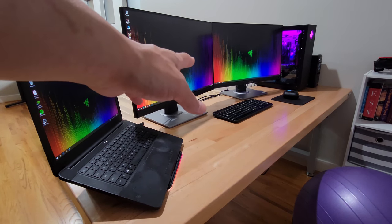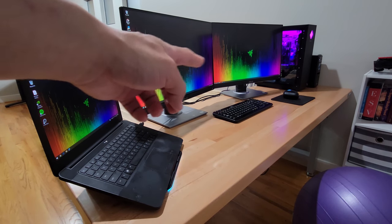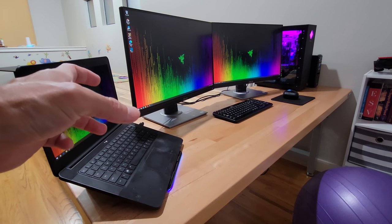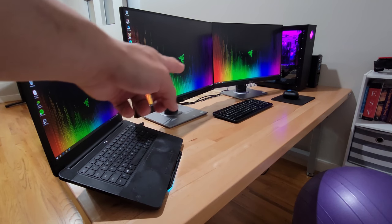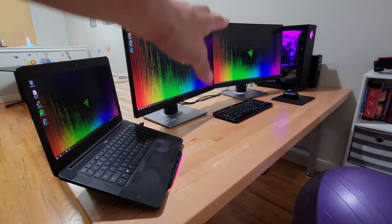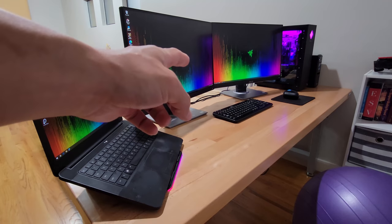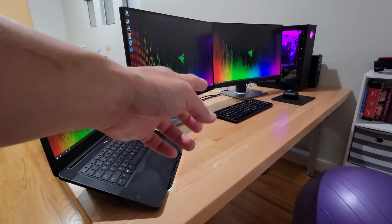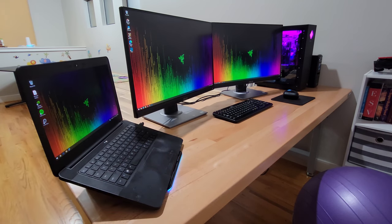The next thing I think I need to do is get a monitor arm for these two monitors, as this table is narrower than the IKEA one. The monitor stand is kind of hanging by the edge, so I need to push the monitors out a little bit with a monitor arm. Another thing I need to get is probably some cable management tools, because right now from the front you don't see much, but at the back, the cables are everywhere.